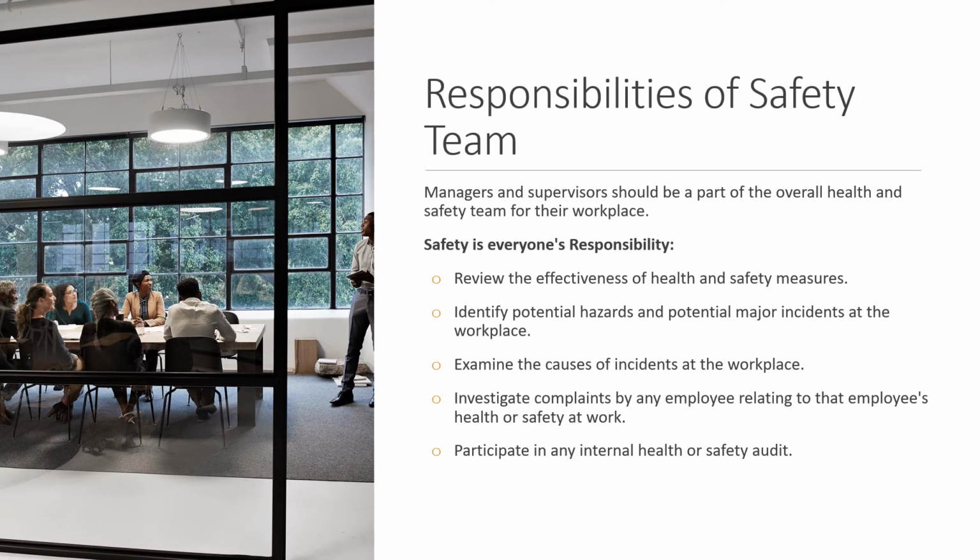Since you form part of the overall health and safety team, everyone has a responsibility toward health and safety. That is because safety is everyone's responsibility. As a health and safety representative, your duties may include reviewing the effectiveness of health and safety measures, identifying potential hazards, as well as potential major incidents at the workplace. You may be called upon to examine the causes of incidents at the workplace, or investigate complaints by any employee relating to that employee's health or safety at work. You can also participate in internal health and safety audits.